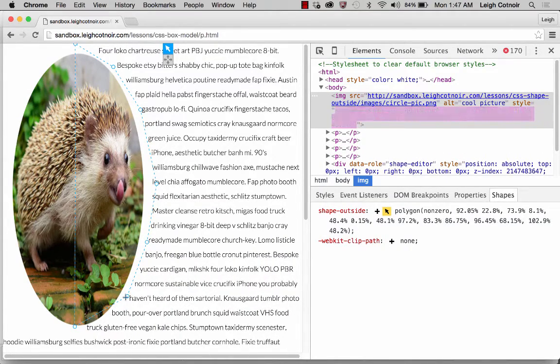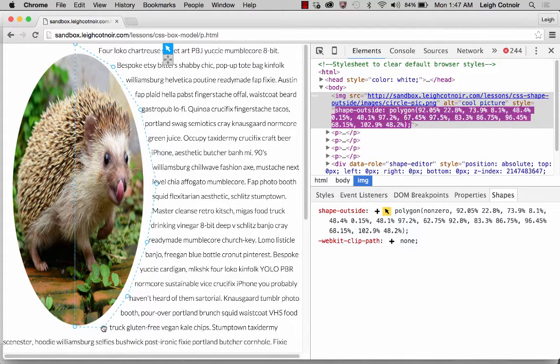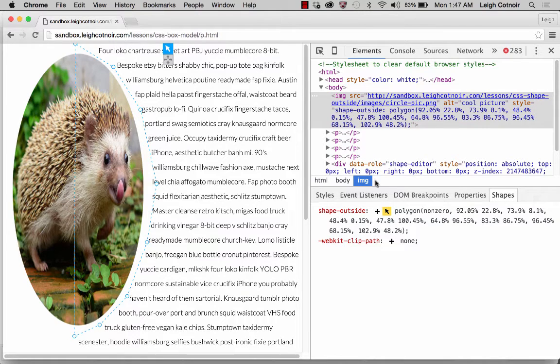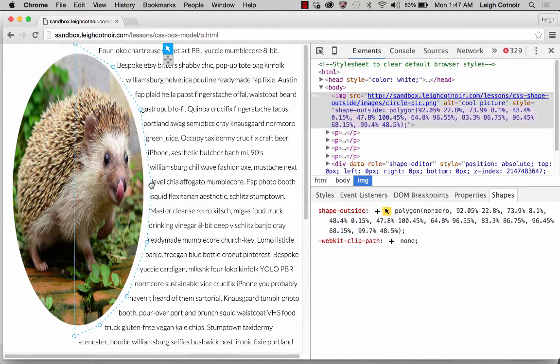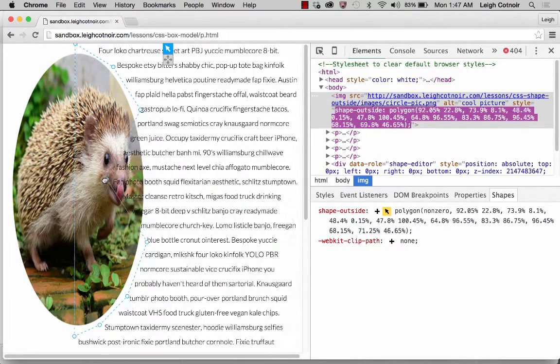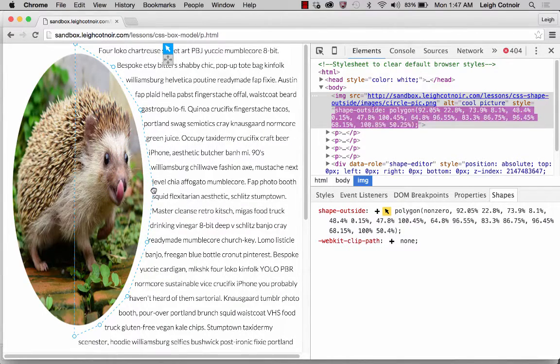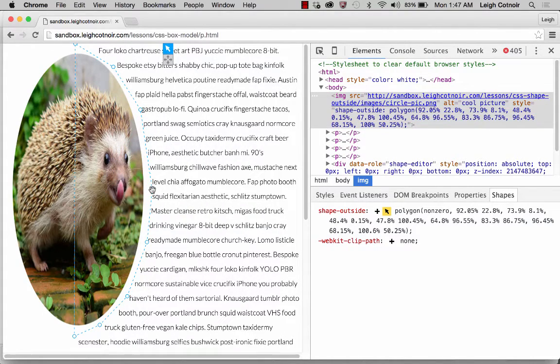But you can see that it's kind of cool in that it allows you to do all this stuff dynamically, so that you don't have to know how to write all of these figures. And then, if you wanted to keep whatever it is that you did, you could just copy this right here and paste it into your real CSS style sheet and it'll update it for you. It's pretty cool. Anyway, that's a neat little tool, and you can play around with it, and it does really amazing stuff for you.